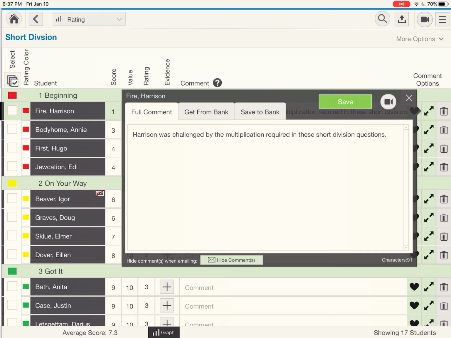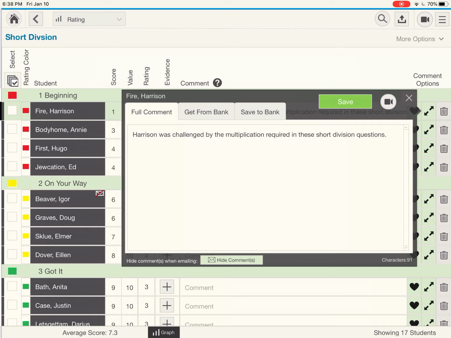So what I would say is, I want to give some suggestions for those parents of what they can do with Harrison. One thing I would probably do is get a video on how to do short division, because how we do things in school is different from how parents learned it, and they don't know how to help their child. And even if they do know short division, they're worried it's not the exact same way, or they're afraid to confuse the child. So I would send a link to a video that shows exactly the way we do it in class.